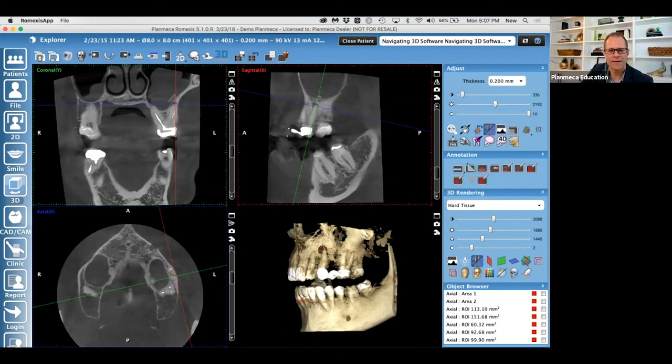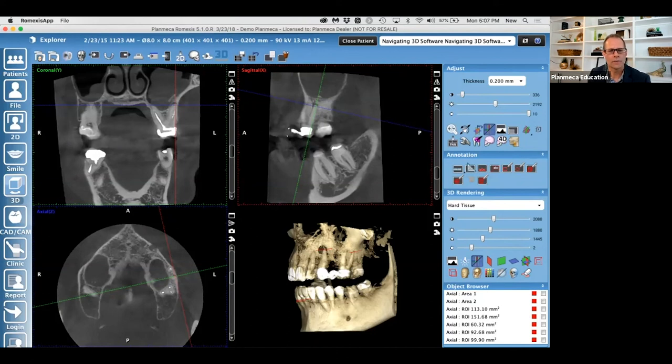Can I follow up? Can you snap a picture in 2D for insurance claim? Well, that's a fantastic question. I'm not going to certainly get into insurance on that. You can certainly take a picture of it and submit that to insurance if that's what they're asking for, and that's up to them what they want to see from you. So sure, you need a picture, you can take a snapshot, send that in if that's what they're asking you to do, and that can be done easily with the software.